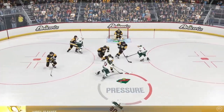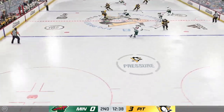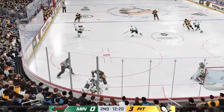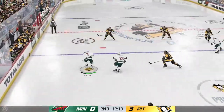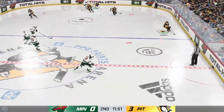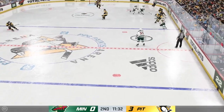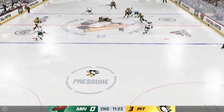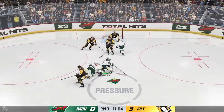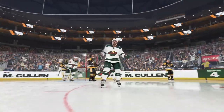Cullen's won the faceoff deep inside the offensive zone. Picked up along the boards by Hanifin, and he takes the feed. Gets a hold of the puck here at his own end. The Penguins can't control the puck. Here they come inside the neutral zone. Loses possession after he takes a little hit. Slick feed, and he lowers the boom there. Poked away by Hanifin. Good hit on the play. And it goes over. Scores! All over the rebound and tucks it in for the goal.